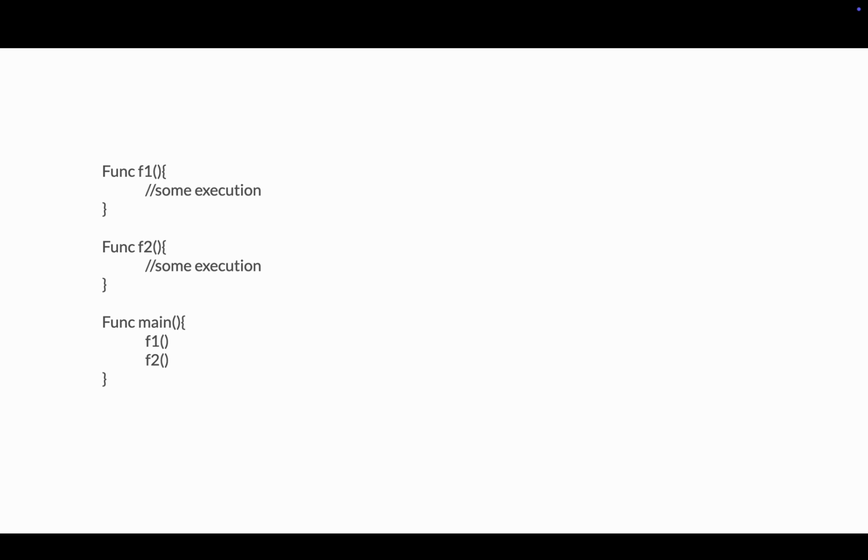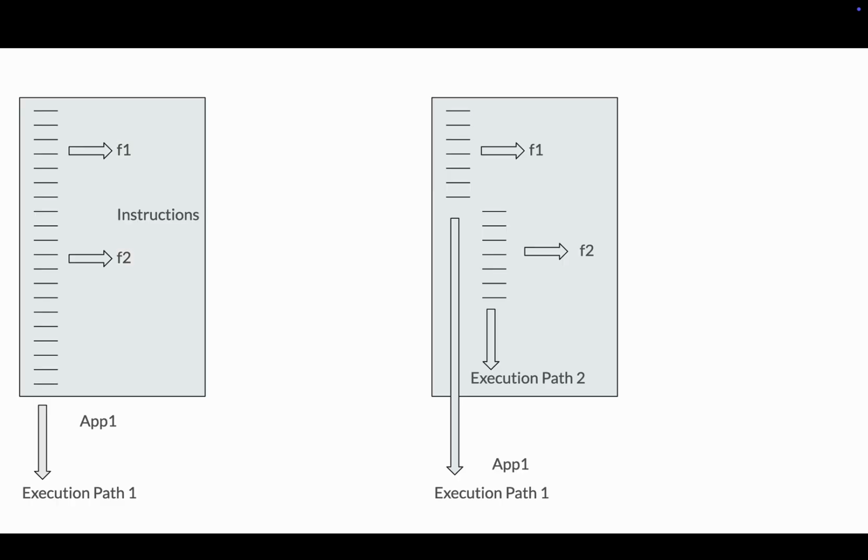Now here we need to understand what an execution path is. Take this example. Here in this part, application 1, we see this is the main application. These are the instructions, and let's suppose the first 10 instructions are for function f1 and the rest of the instructions are for f2.